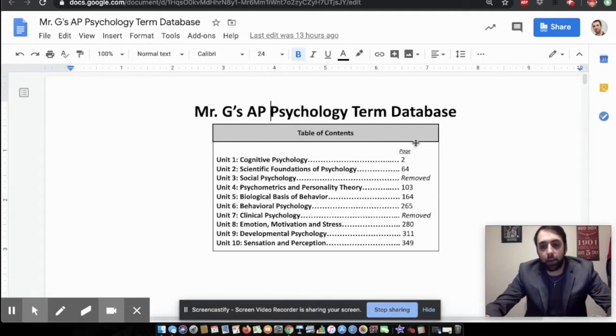This document is rather lengthy. It's almost 400 pages long, and it usually takes a few minutes to open. So if you plan on using this, I advise having this document open ahead of time. For example, if you were to do an in-class FRQ that involves terms from previous units, open this up before you start answering the question so that it doesn't affect your timing. Same is true if you actually end up using this on the AP exam.